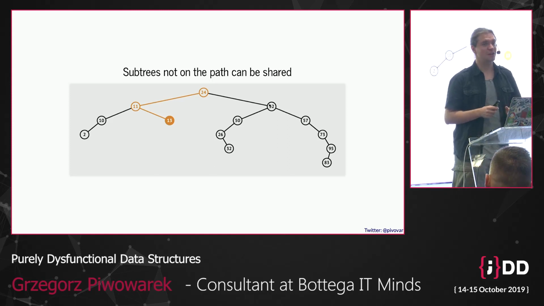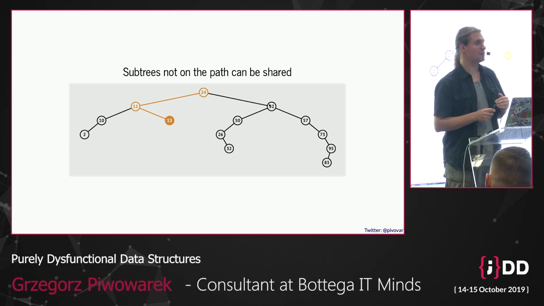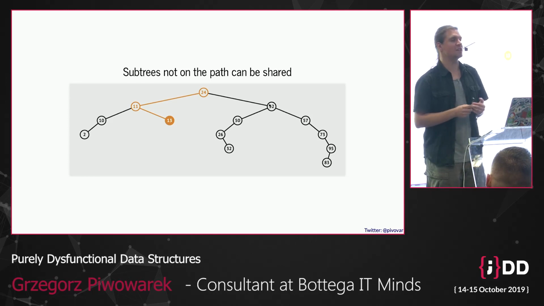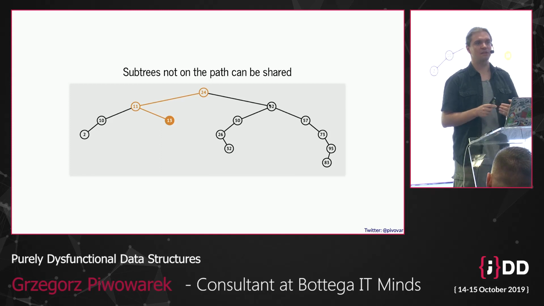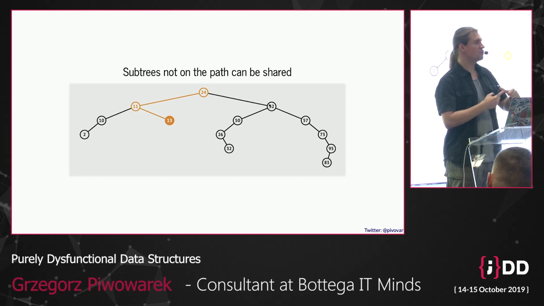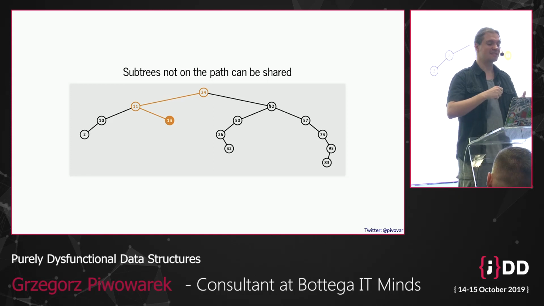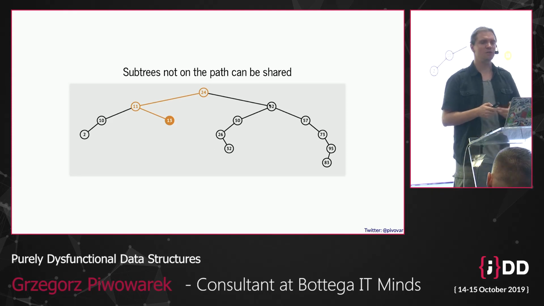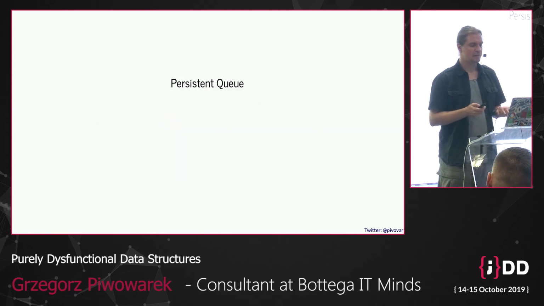But you can already see we are slowly running into a space where we have a lot of trade-offs to manage, and we can't even get close to what we have if we actually try working with pure, impure, and imperative mutable data structures. So we know how to make a list. We know how a bit complex the set is becoming. Let's try to imagine how we would implement a persistent queue.